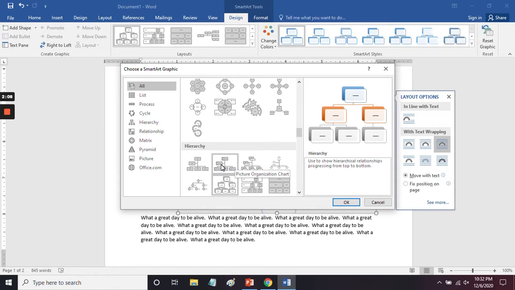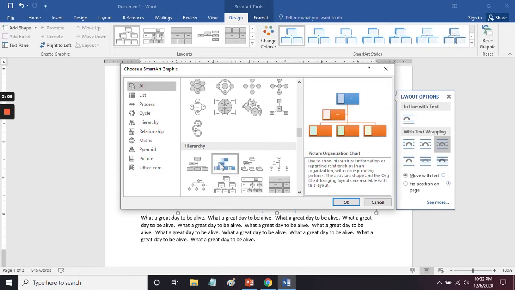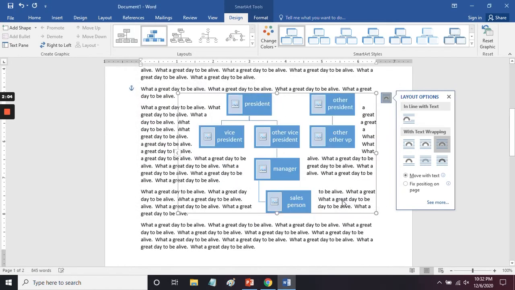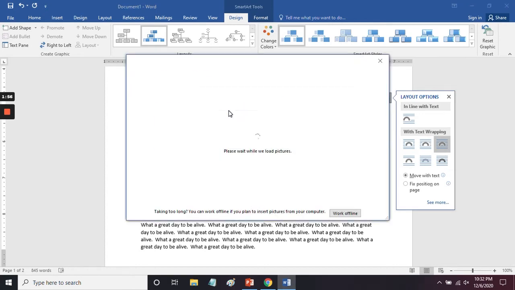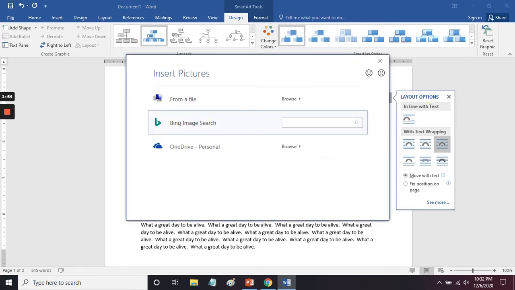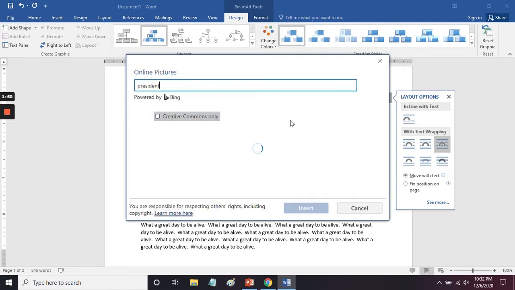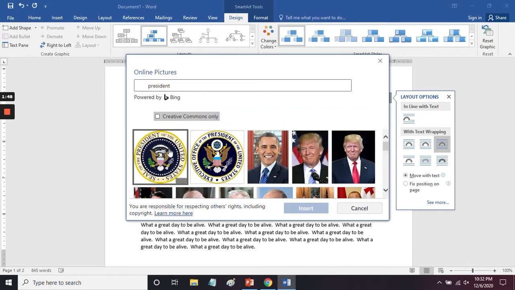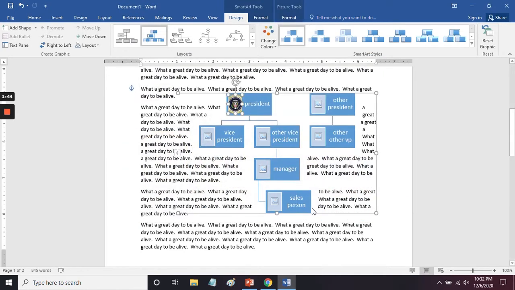So if I were to choose Picture Organization Chart, it looks basically the same, except you see we have picture placeholders. So in that case, you would click on the picture icon. You can either do a search or pull something out that you already have locally stored. And there you go. Now you have an image within your Smart Art.